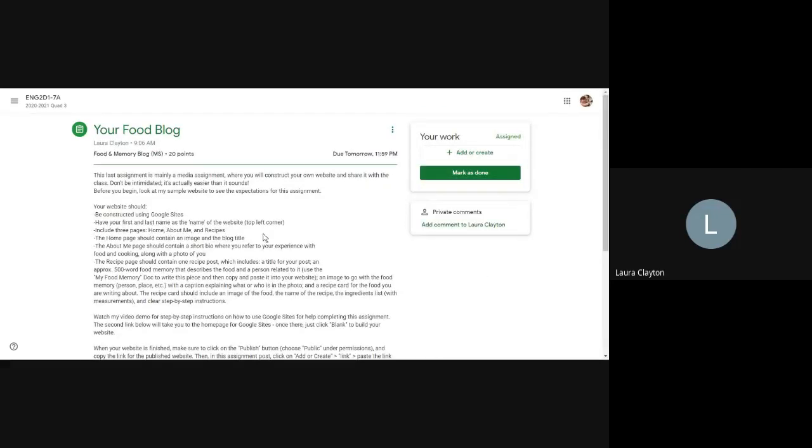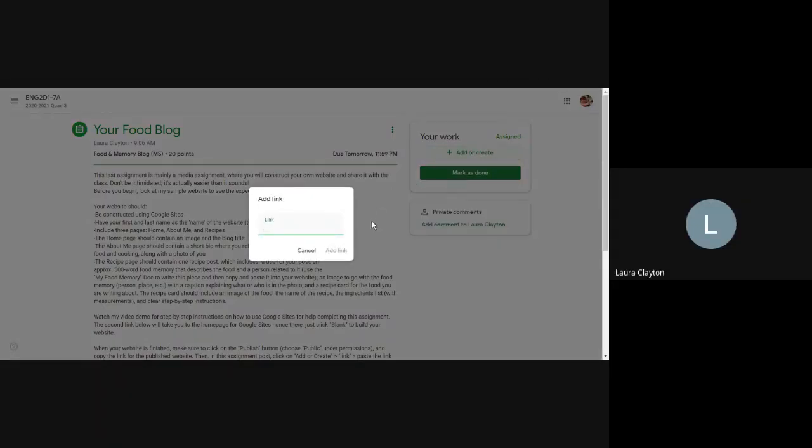And then see on the top right corner, everybody, where it says Your Work. If you click on Add or Create, go ahead. Then click Link. Yep. Then you can paste that link that you copied from your website. So you'll just click Control V or Command V, and it will paste the link that you copied from your blog.